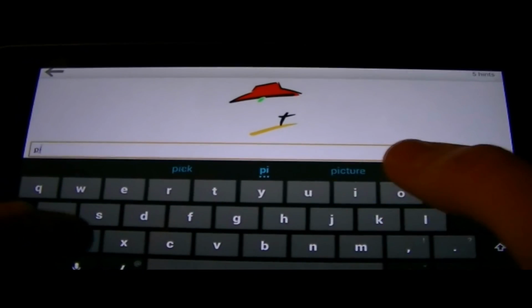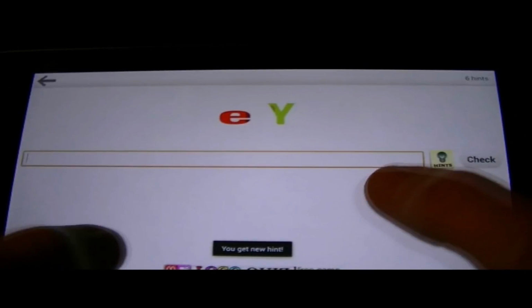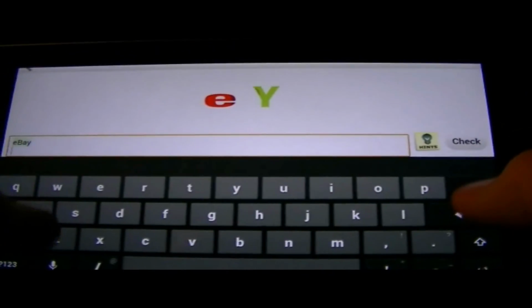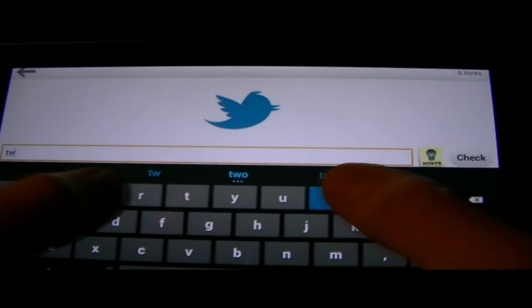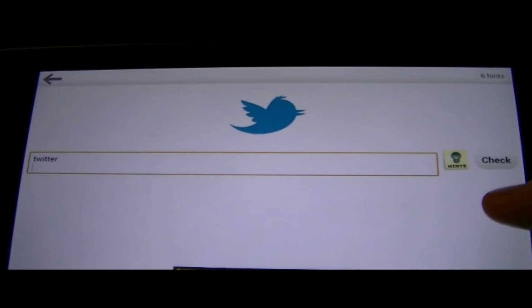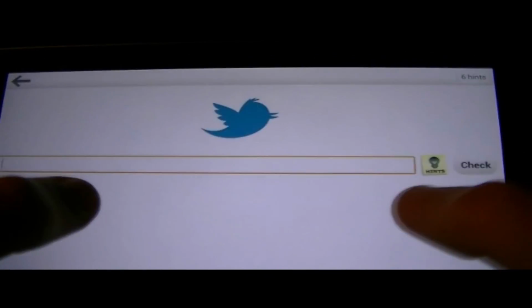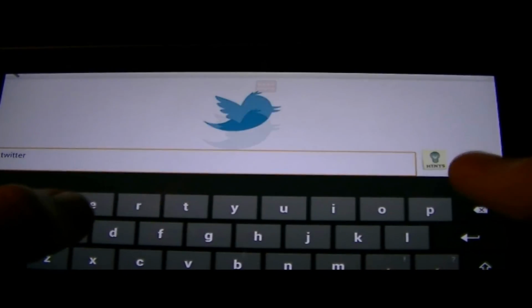I'm just going to quickly mention that there are a lot of other quizzes similar to this one, and they're more specified, like world flags, football clubs, and cars. So you could go ahead and download those from the developers as well, and they're free as well. So this application placed in number 5.